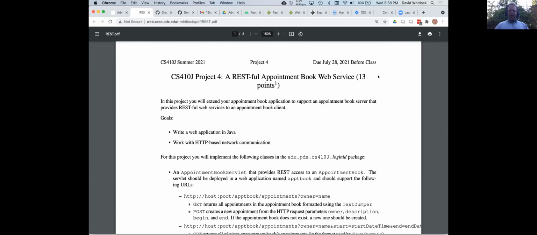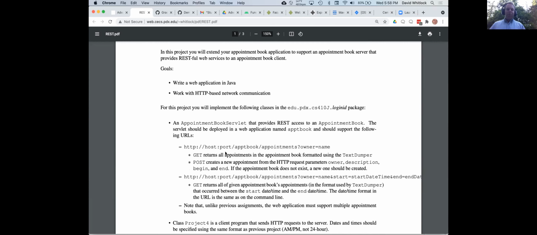So let's just talk about this. Project 4 is due on the 28th, which is only 2 weeks away. It's worth 13 points. The projects are getting more complex. They're going to take more effort and more learning, and therefore they're worth a larger percentage of a grade. So what you'll do in Project 4 is you'll take your appointment book application, you'll reuse most of the classes, and take it from a command line project, a single process, to a distributed project where you have a REST web service on the back end that stores all the information about the appointment book, and it's interacted with from a command line application. And they talk HTTP, the Hypertext Transfer Protocol that the web is built on, between the two.